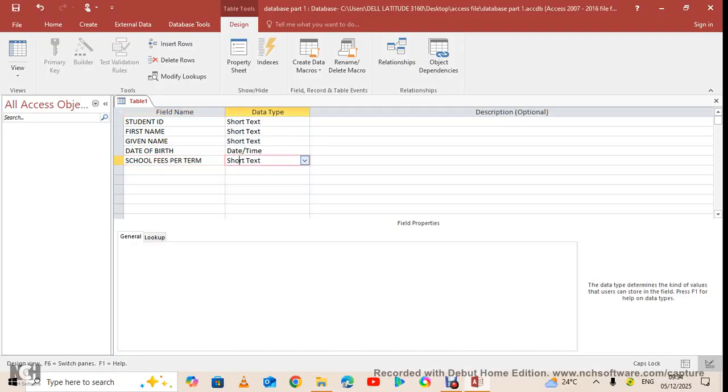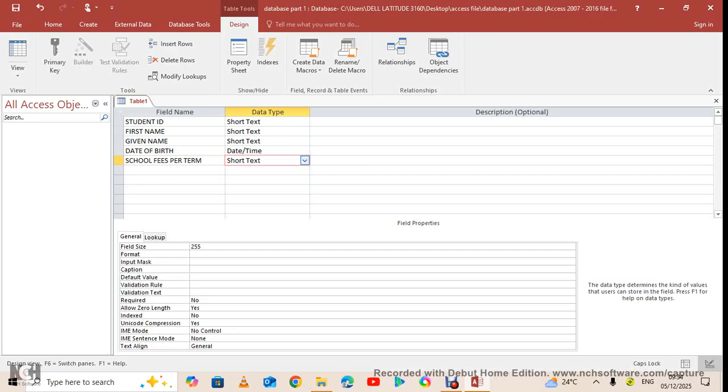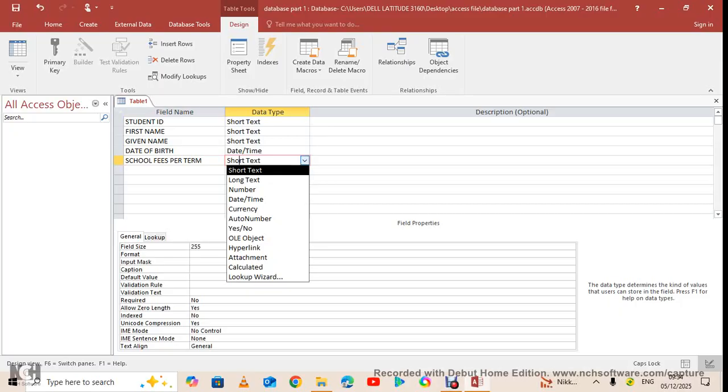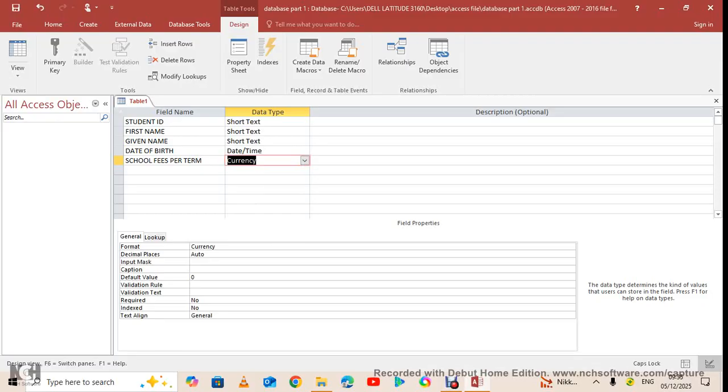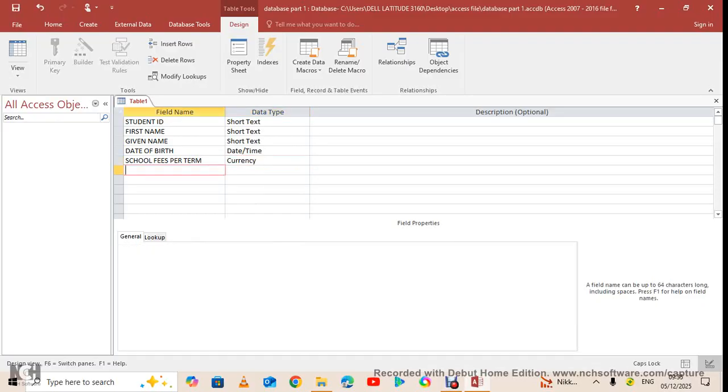School fees per term is not short text because with school fees we are dealing with money. So someone will give it currency, or because school fees is a number, or an amount, someone can give it currency, another person can give it number. But to me, I'll give it currency. School fees per term.